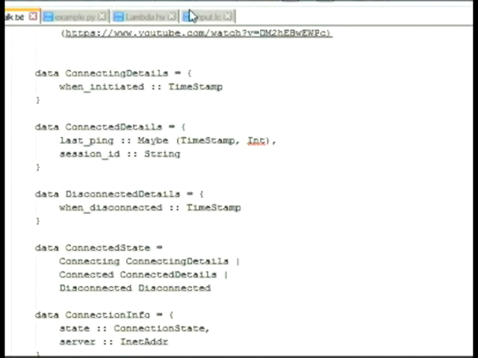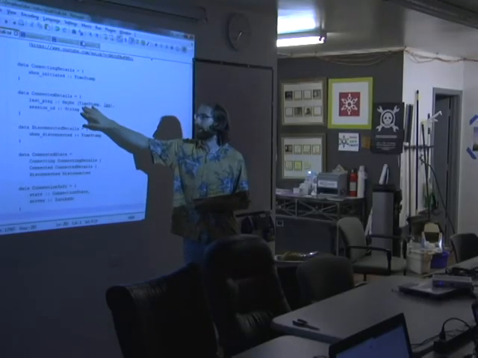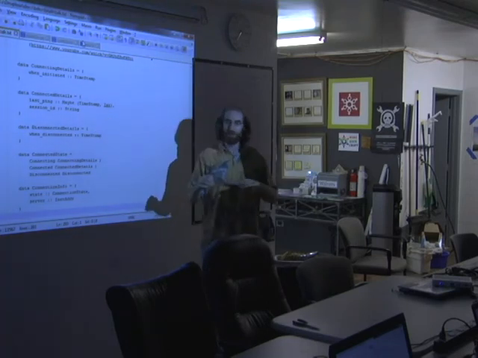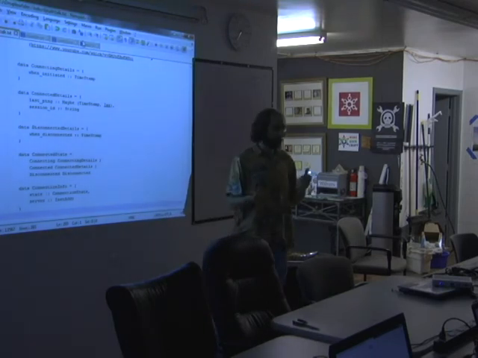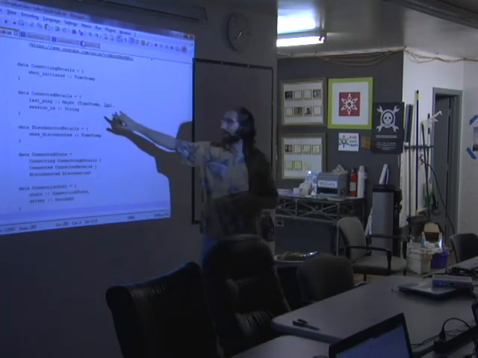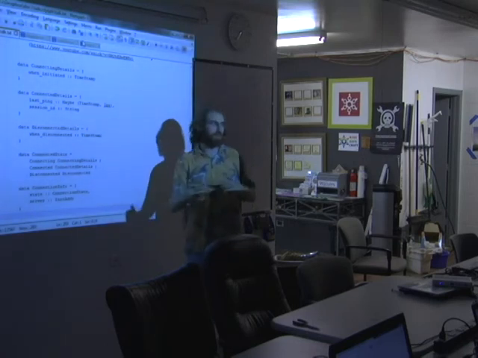A similar thing happens in your connected state once you're actually connected to a server. You have the last ping ID, which is maybe, so these can be nullable. One thing that he's done here is he's taken advantage of the fact that ML in his case, and Haskell in my version of it, has tuple types. So you have a pair, and the maybe applies to the pair.